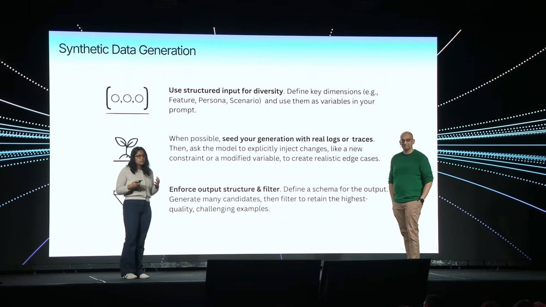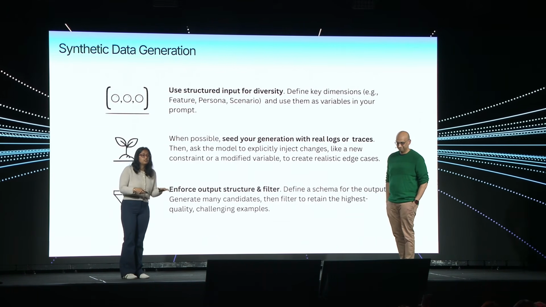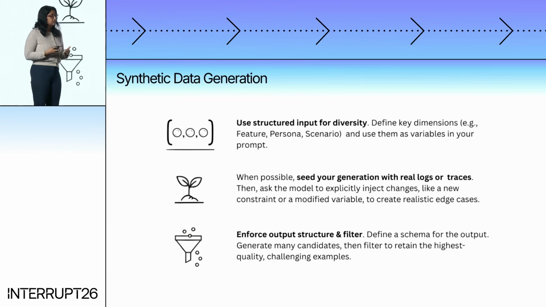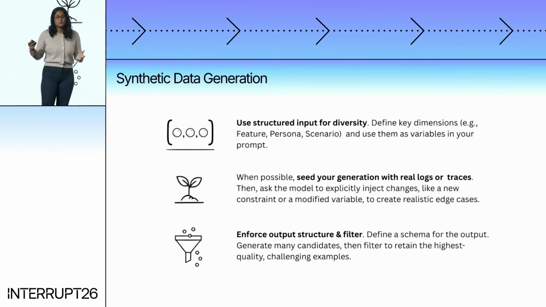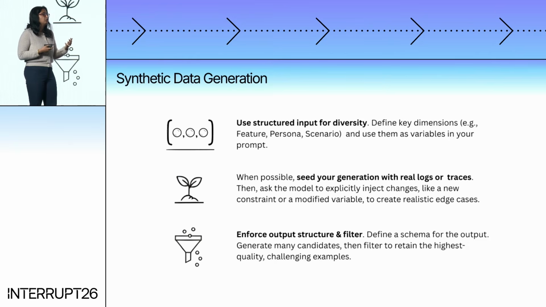And there's a lot of different ways you can think about application-specific ways to generate synthetic data. So one exercise we like to do with people is just get into your application, look at some traces, and come up with at least 3 different dimensions that vary across users. So sometimes that's the persona of the user. Maybe they're a novice, or maybe they're somebody who's much more experienced. Use LLMs to generate different values for each dimension, and then, for lack of a better term, take the cross product of all of these dimensions to generate your synthetic data.